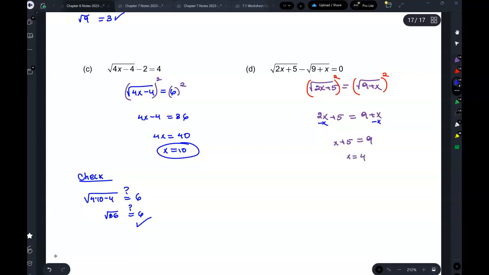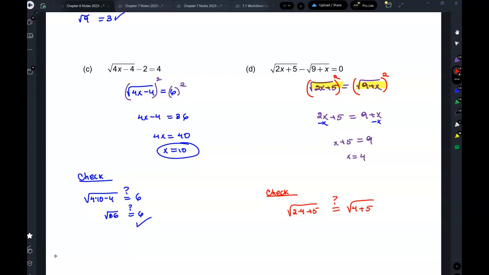Maybe. Let's check. I'm going to again plug it into this step. Oops. Wait. No. How would it be? And then I'm going to plug it into here. Oh, because it's minus. Okay, so let's check. So here, in the square root, I have 2 times 4 plus 5. Is this equal to 4 plus 5? So what is this? 8 plus 5 root. Oh, no, sorry. This is 9 plus 5. Okay, so in this parenthesis, I have root 13. Oh my God, I wrote all the numbers in there wrong.